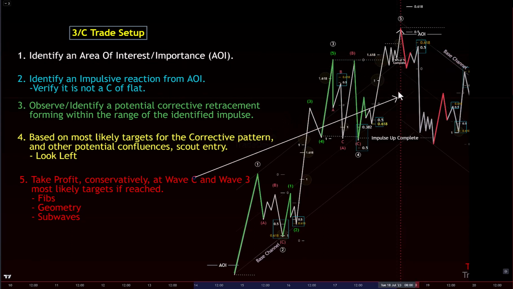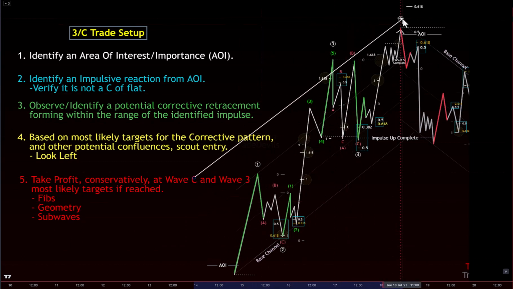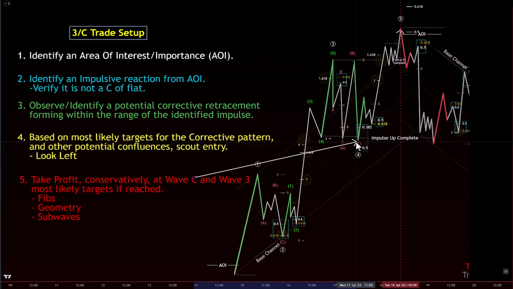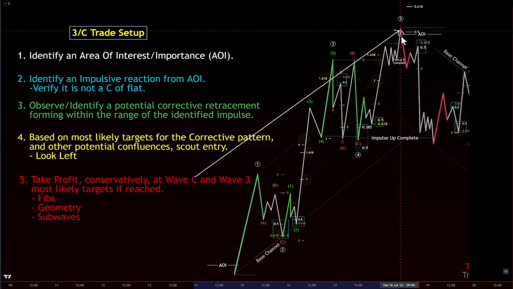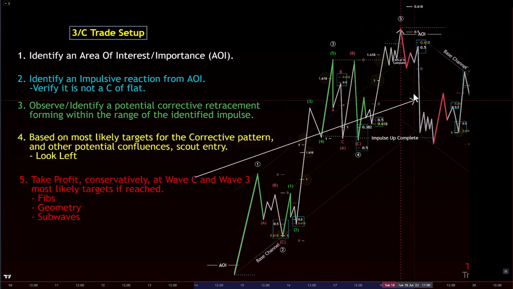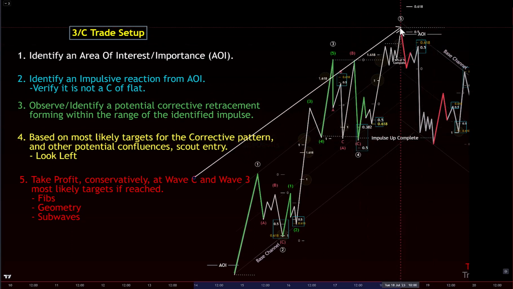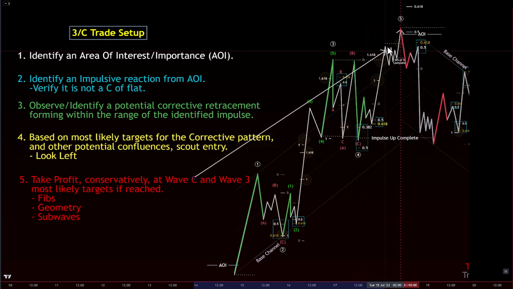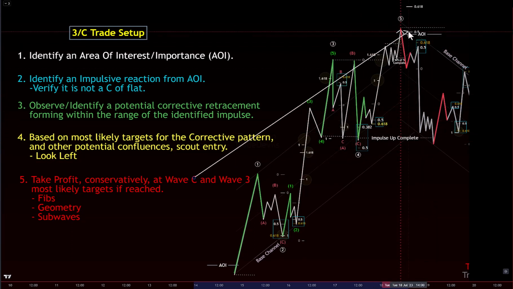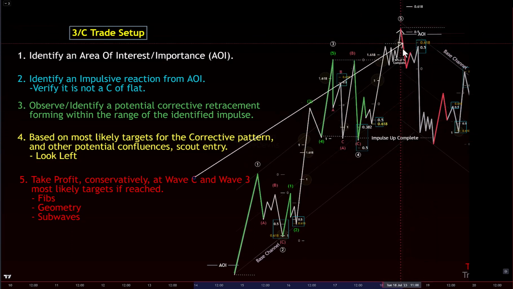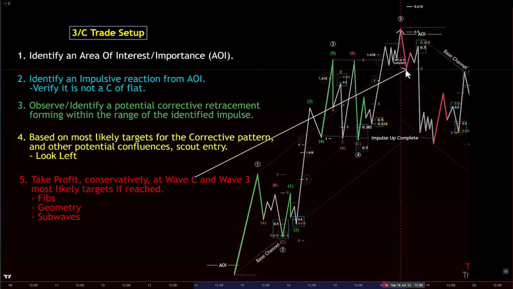Now we don't know for sure if the impulse is complete until we reach this level here. At this point, we know that the impulse up 1, 2, 3, 4, 5 is potentially complete down here, especially if this moves as an impulsive move. All right, so right now we know that this impulse is complete. Wave 5 of 5 is complete, and the wave 5 is complete. There's potential that we could be getting a trend change here. At the smaller degree, we get one. We get a move down, a swift move away from the area of interest.